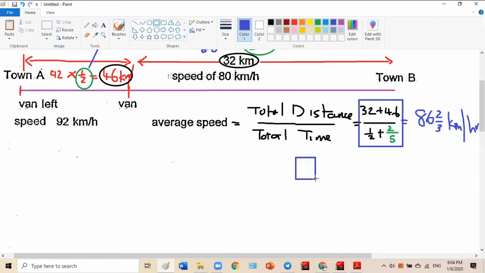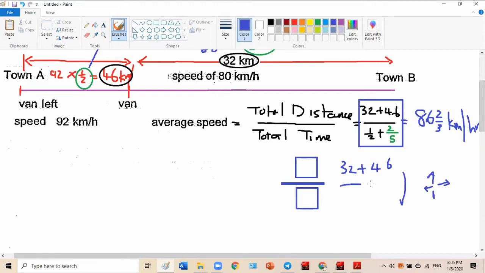Mr. Brian, there's one thing on top, one thing like this on your calculator. You put this and then on the top, you just type 32 plus 46. On the top, you type 32 plus 46. After you poke this, you move your up arrow up and down and left or whatever. Then you move your arrow down to this box, okay? Move down to this box.